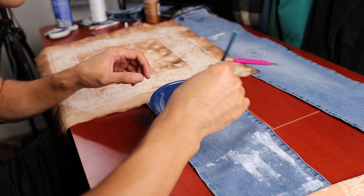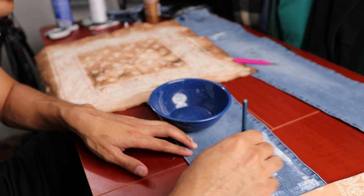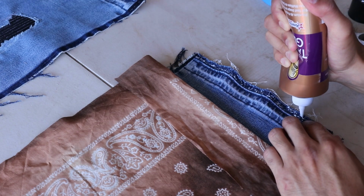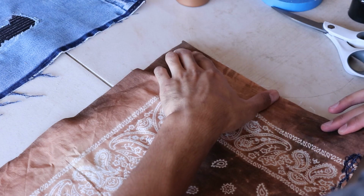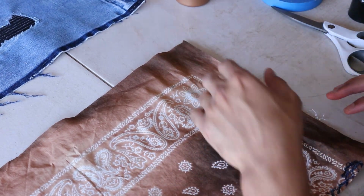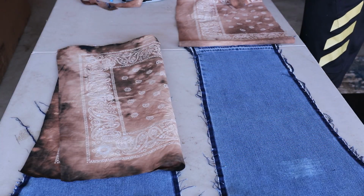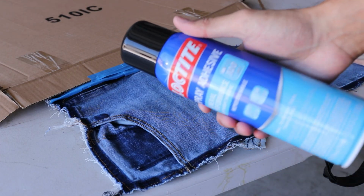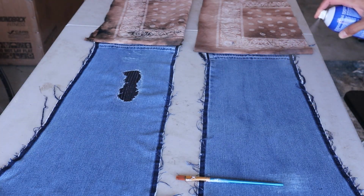I then tried using a paintbrush to try to paint the glue on, but you guessed it, it didn't work that well either. I didn't film it, but I tested how an adhesive spray would fare, and it did pretty well. So I incorporated both adhesives into one method, which turned out to be the best one. I would start by gluing the part of the denim that would make first contact with the bandana I wanted to apply. After letting it dry for a moment, I opened the bandana over the part that was glued.